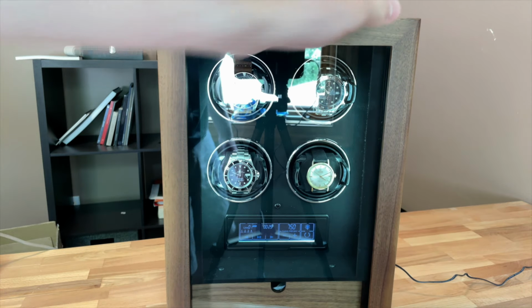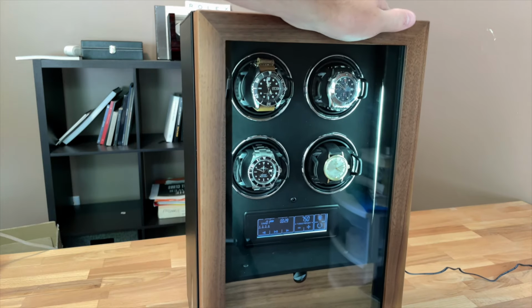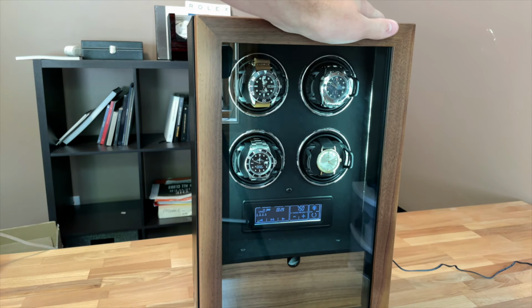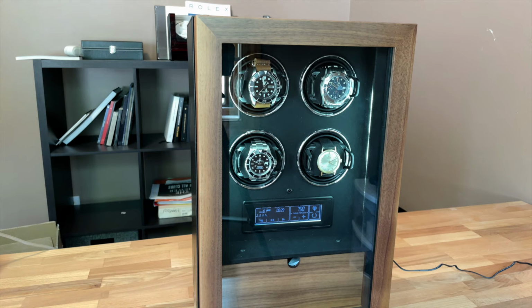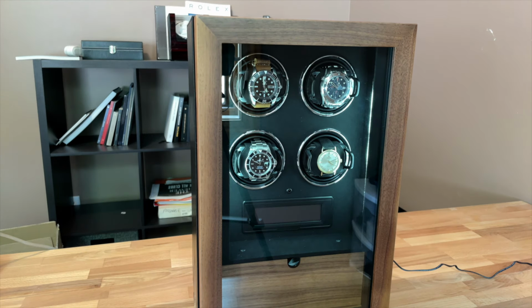So now let's discuss my overall thoughts on this. For a price of $800, I just think that this is a very good watch winder for what you're getting. Again, if this was an Orbita or another larger Swiss brand, this is going to be thousands of dollars. And I have seen no quality problems with this. And I'm sure you could have heard even in the video, when these watches were moving, you could not hear these motors at all. They are really quiet. And that's really the main concern with a watch winder, is how loud the motors are going to be. The door definitely helps with that. But I haven't had any problems with these.